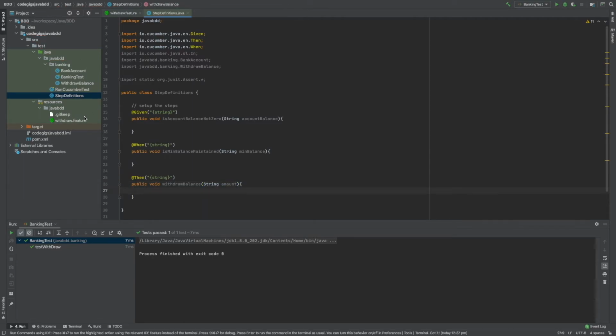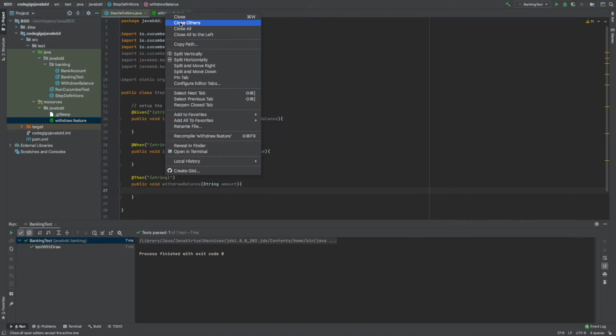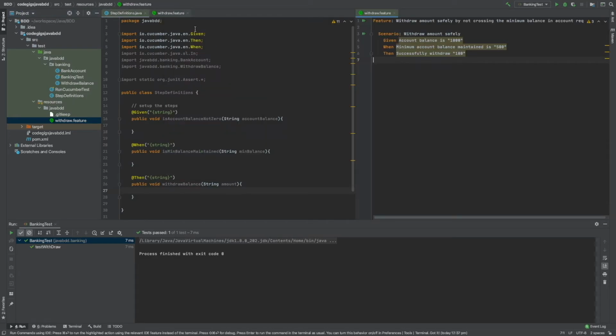So that's exactly how it should look. Now we are going to place the withdraw.feature as a vertically split file so that we can take a look at it, and we are going to copy over the string just before the actual number. So we are going to pass it here so that now account balance is a string and will hold the 1000 value.